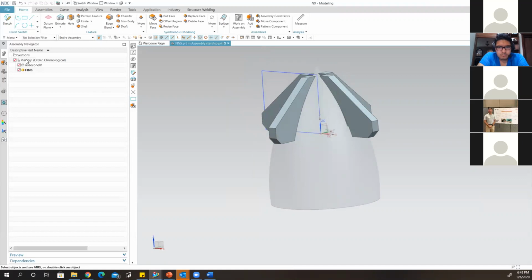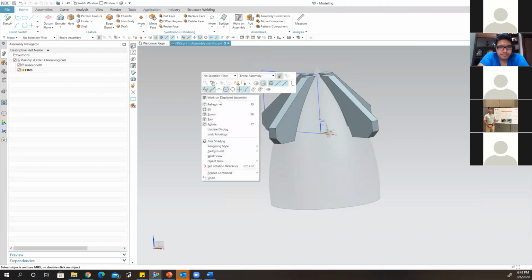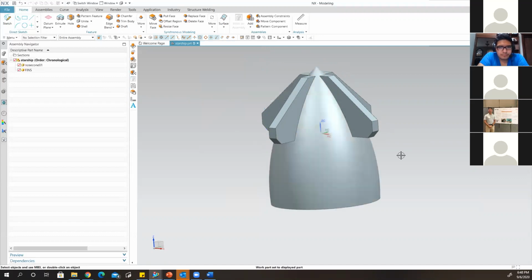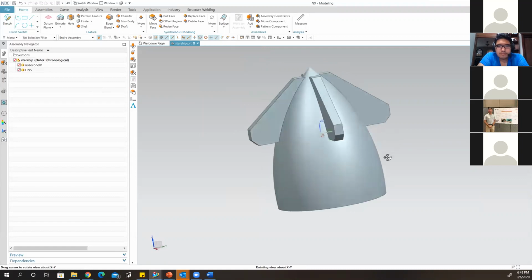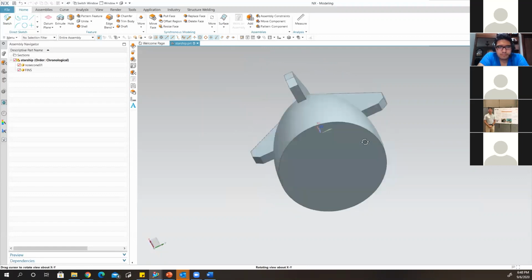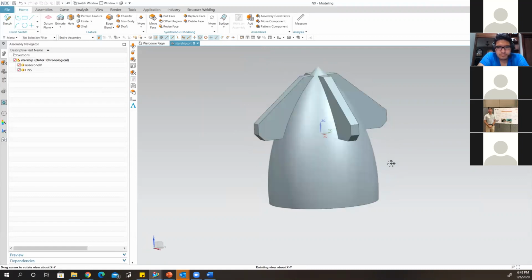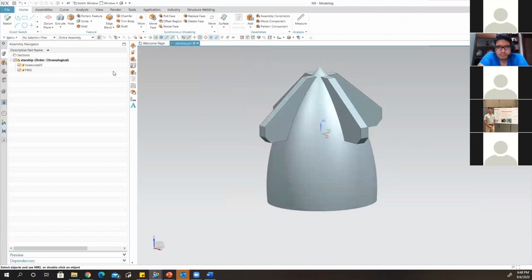So I'm gonna go back to the Starship assembly. I'm just gonna right click and work on display assembly. You can tell we kind of got a rough looking nose cone going on. We got the nose cone, and then we got the fins.